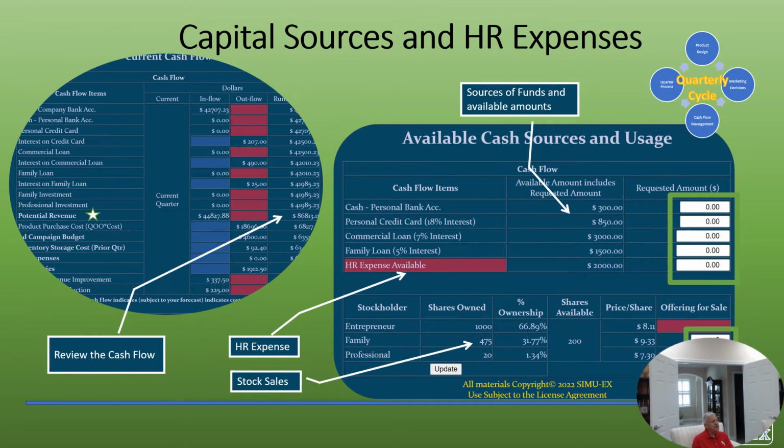Made our product decisions, our market decisions, our marketing decisions and budgets, we now come into the cash flow. Now on the cash flow, our goals and objectives are very simple. This is a pro forma. That is, it is telling us what it could be, not necessarily what it will be. And the big reason for that is, if you notice the starred item in the cash flow, projected revenue, that is all that is. It is a projection. It is a hope that we're going to sell this number of units. There is no guarantee we're going to sell the number of units we have projected.